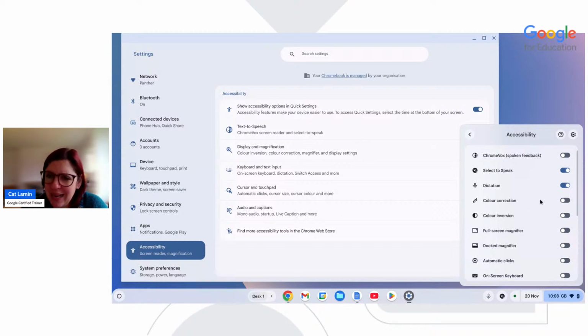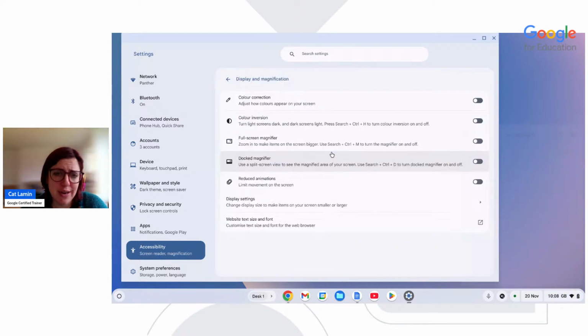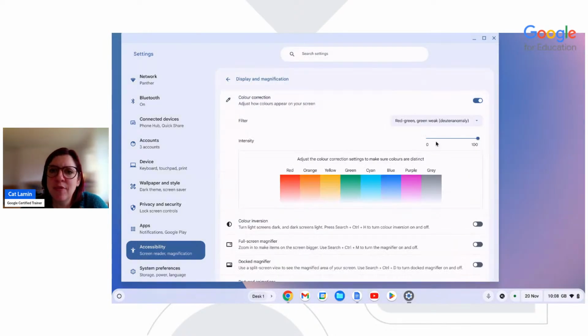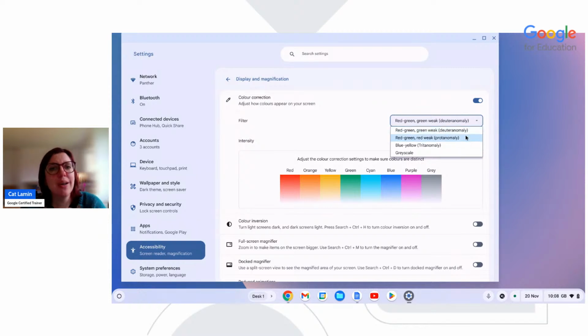And then this nice one here, color correction, is a relatively new one. And I'm just going to go into this menu to show you color correction, because color correction relates to learners with color blindness and different sight impairments. So you can decide how your color correction works. Does it modify your screen because you have a weakness with red, or a weakness with green, or you need a blue-yellow highlight? So you've got those different options. You can see if I click through them, it just changes the tones of the colors on my page. And so that's just a really nice, subtle difference for people who need it.